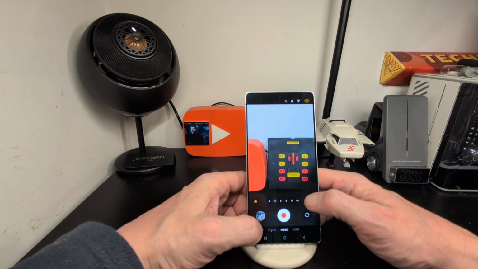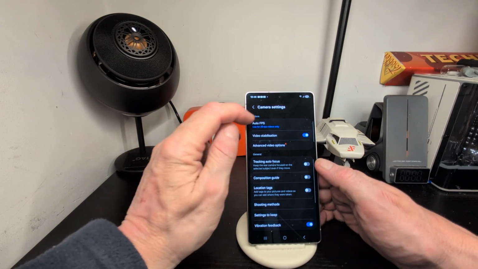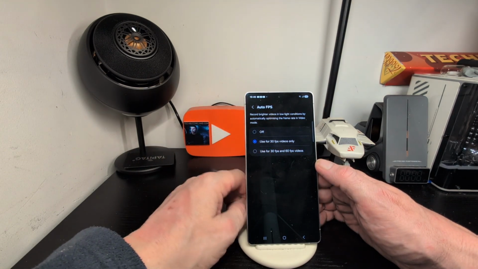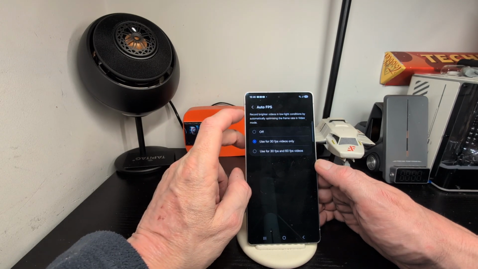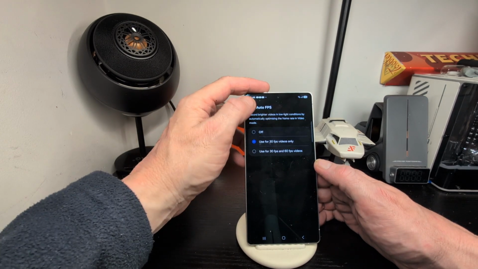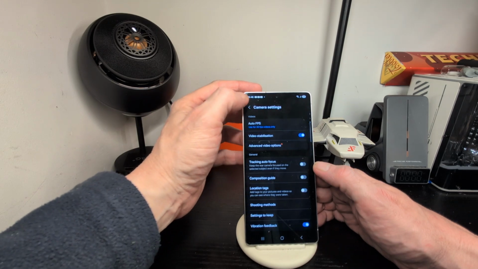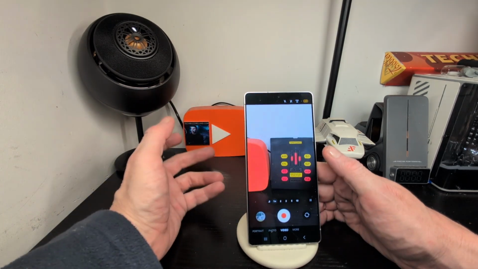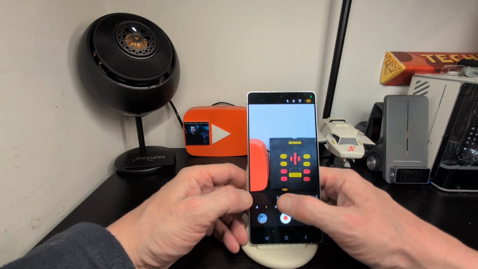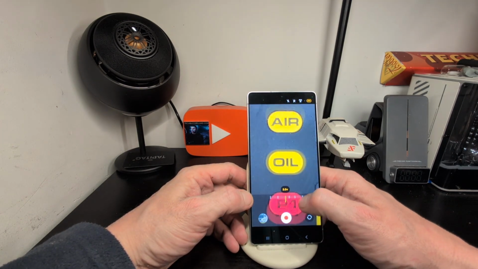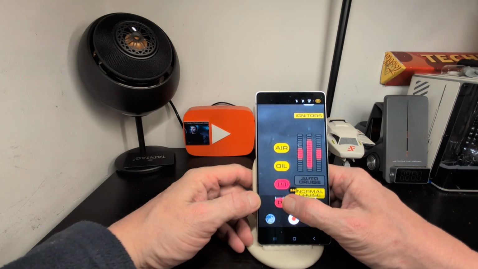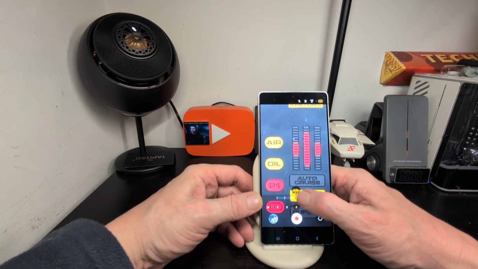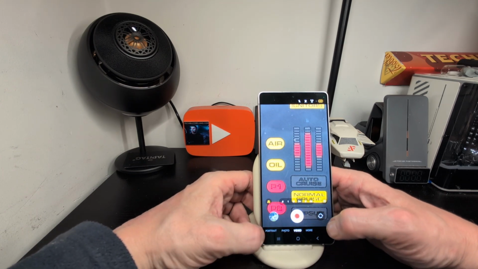So in the video settings, you'll have the same here. You've got this up to use for 30 and 60 FPS videos. This is for brighter videos and low light conditions, and all the same stuff is in here again, and permissions and all that kind of jazz. So you really want to be going through them. Again, you've got the same step zoom, or else you can use the digital one here like this. It works pretty well, and you see the detail on that. It is really cool. And again, that's pretty much it.